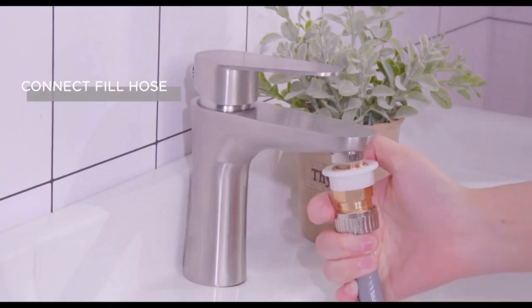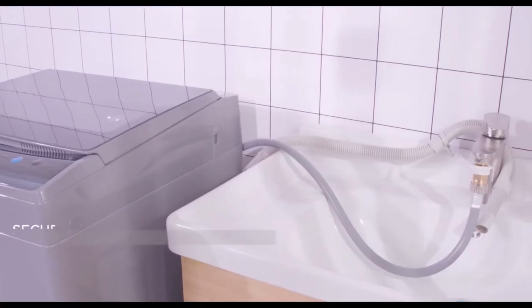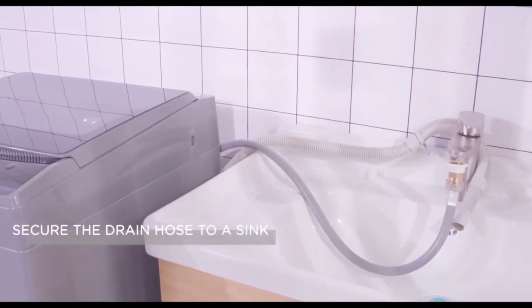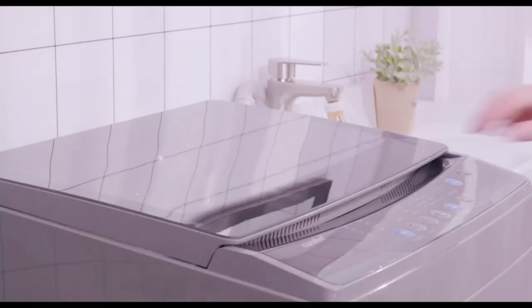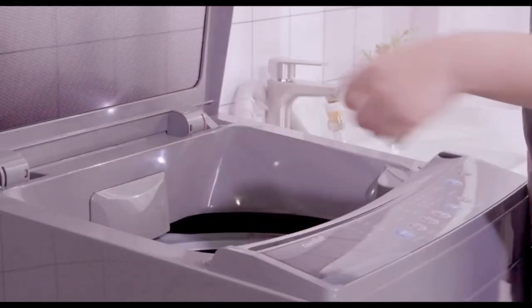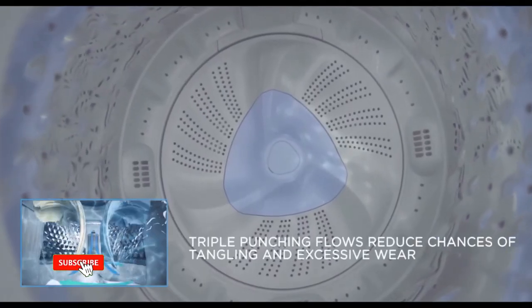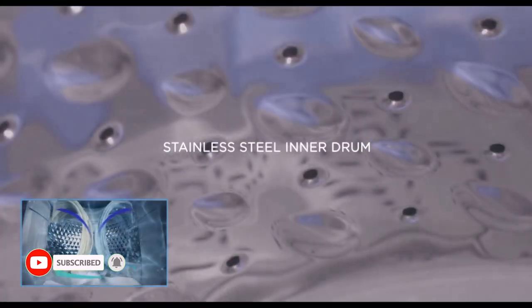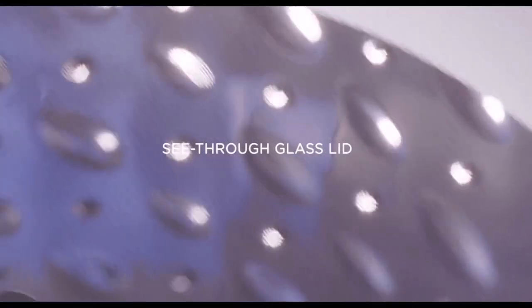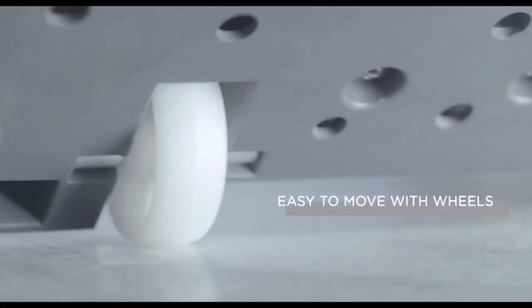The small, tiny washer is able to be stowed simply — nicely fits in your room, RV, or dorm. 11 pounds of cloth can fit in the 1.6 CU foot top load washer's large capacity. It has an inner tub made of stainless steel, which lasts longer. This washing machine has a sturdy, high-quality motor that offers consistent power. This washing machine can help your family save money by using up to 84% less energy than comparable models.